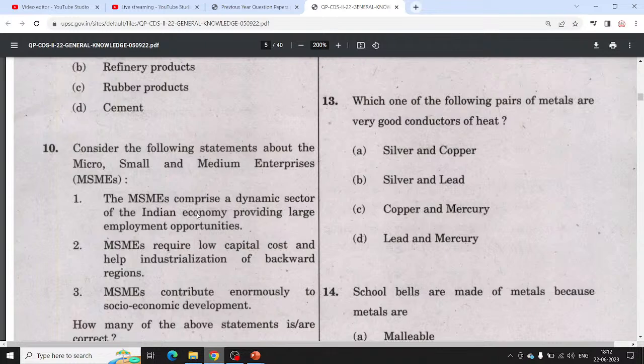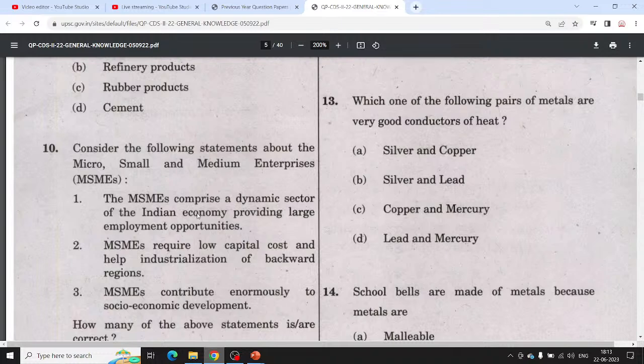Yes, Arthav. Silver and copper. Which one of the following pair of metals are very good conductors of heat? Is mercury a good conductor of heat or not? Yes, sir. Why do you say so? Now we put silver in a thermometer, we put mercury. Eliminate these two. Unnecessarily, why are you going for A and B? Mercury is given. It's a big blunder if you go and write silver and copper.